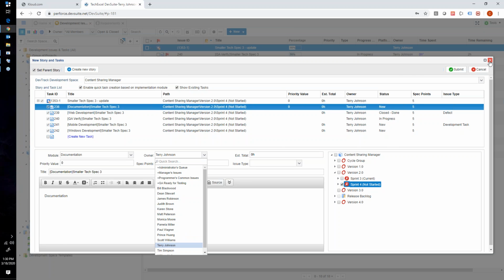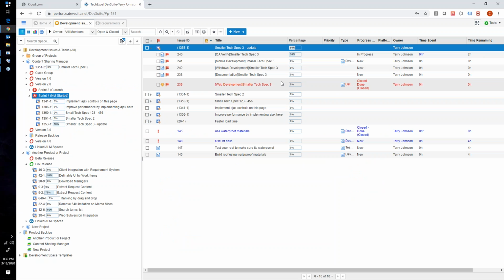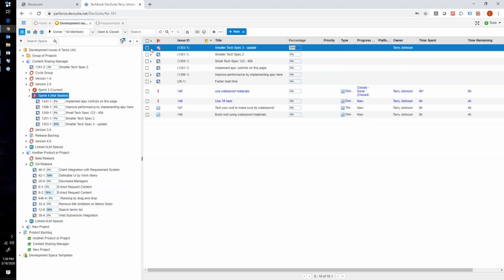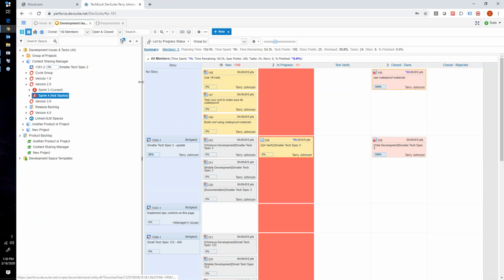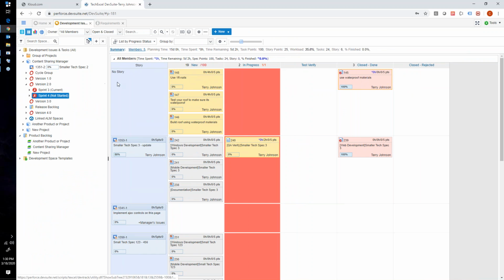Okay, so now the next thing I want to look at is, these are the things that I have assigned out to this particular sprint. Going back to what I was saying earlier, even if you were doing traditional development and not using sprints, you may want to enable that only because you get this board view right here. There's a couple of different ways to look at this data.